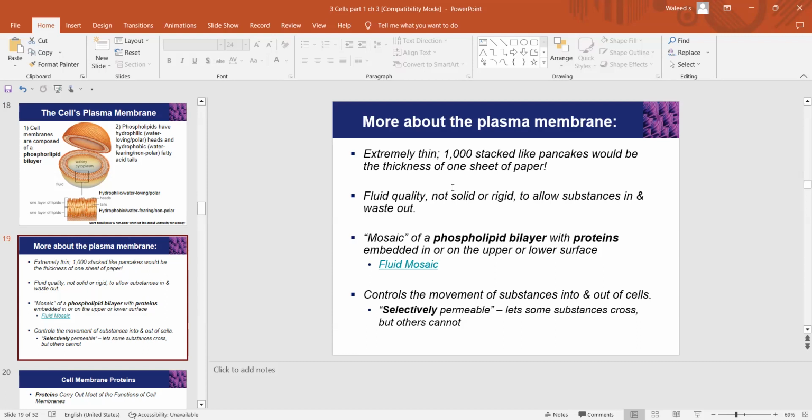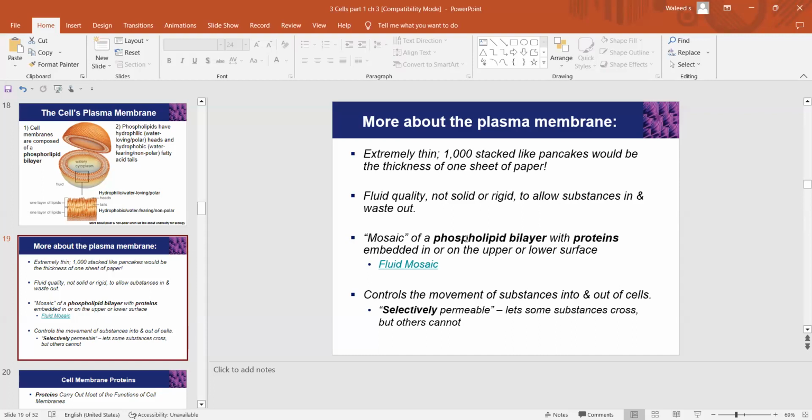Remember, there is fluid inside and there is fluid outside. This fluid is watery. It's liquid. So from outside, crossing to the inside is what you need, the good stuff. And the bad stuff that you created from consuming the good things, like nutrients. Nutrients are outside. You move them in, crossing the membrane. You use it. You get waste products, you kick them out. So nutrients are going in, waste products are going out. Across what? Across the double layer or the bilayer of phospholipids.